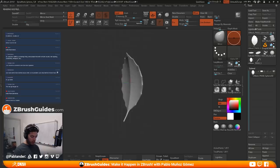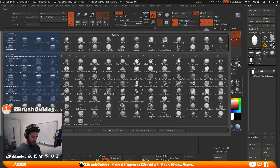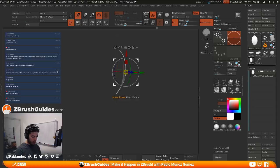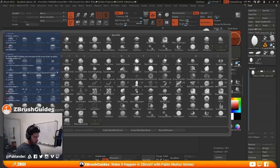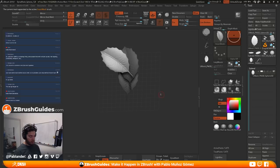Now, the thing with this one is that I want to create, again, let's select the brush that we've been working on, and let's click on insert mesh. Before we do that, I'm gonna rotate this so it looks more like that. Okay, from the top, brush, create insert mesh, and append. So now we have it here as part of the insert brush that we created, so we can do this manually if we want to, just add those leaves. However, I want to show you a really cool technique with nanomesh.